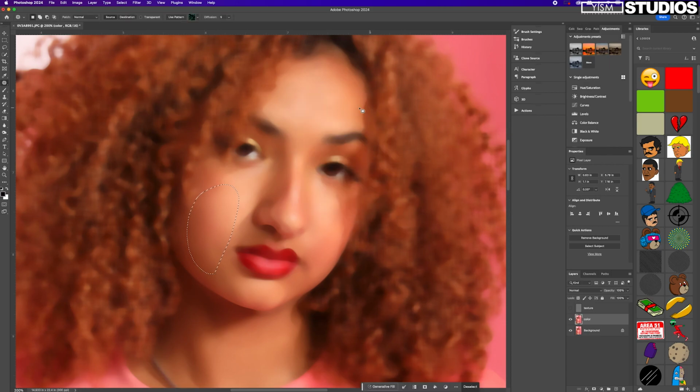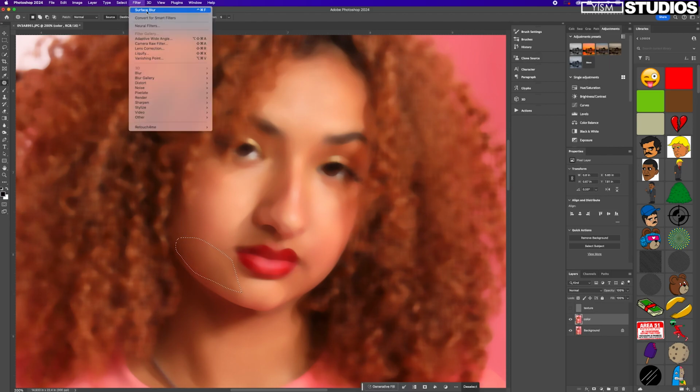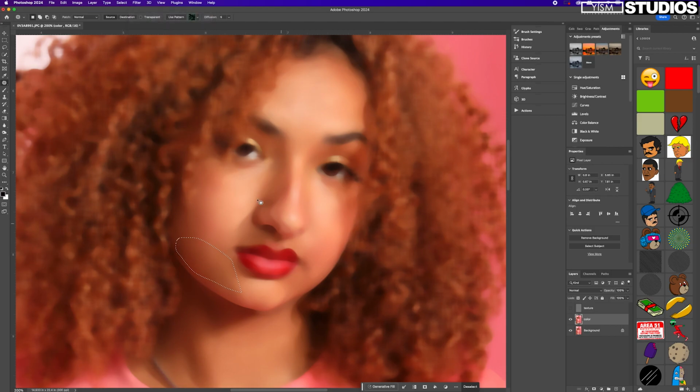I hit OK. That usually saves, and then I have my buttons programmed in order to just continue to make it repeat that step over and over again. And how you do that is right here. So you see it says surface blur. This is what I set up, and that is Control Command F. So if you have a Wacom tablet or something, you can program that button to continue to do that function right there, and it will just continue doing that.